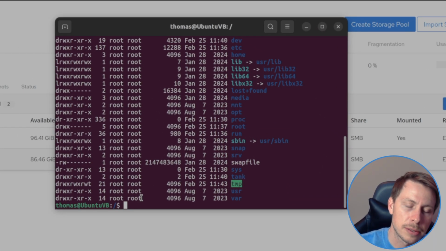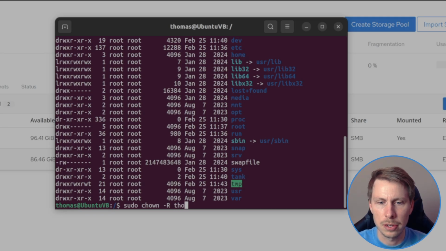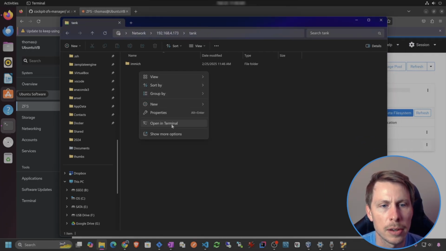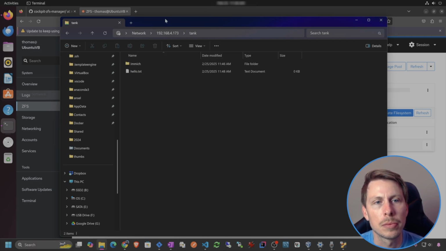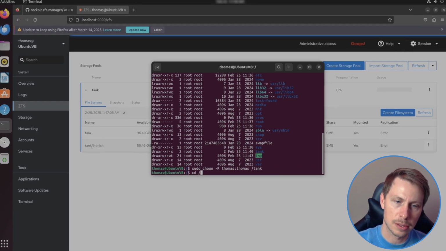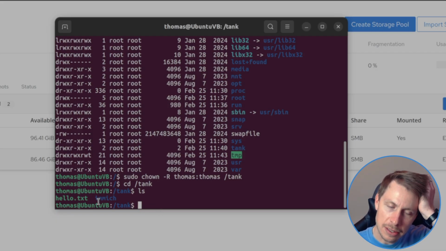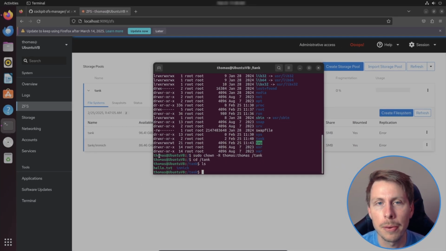Okay, I'm going to set the owner of the whole storage pool to myself. So I'm going to do a sudo chown -R for recursive Thomas to tank. Okay, let's see if I can come in here and create a document. Okay, hello from my Windows PC. Let's hop into tank. So I'm going to cd tank and we can see my hello.txt. So let's actually create some files in the Immich file system, and then let's create a snapshot. So I'm going to install Docker and Immich, and we're going to upload some photos.